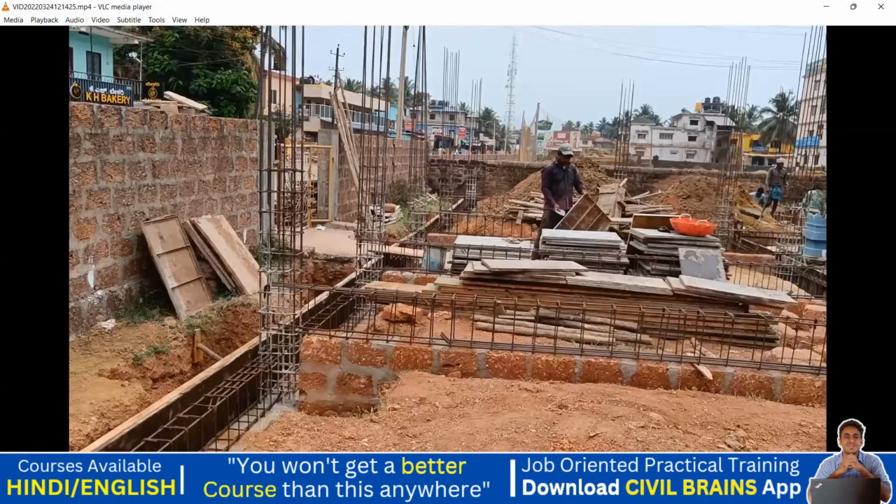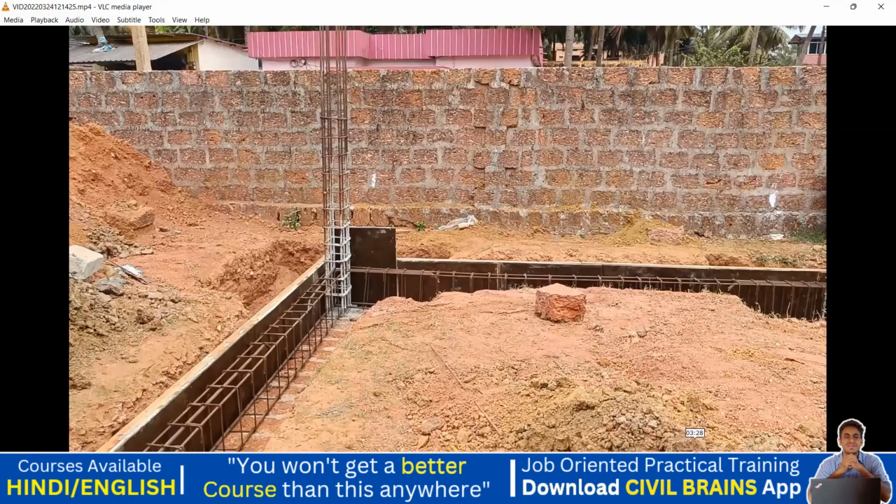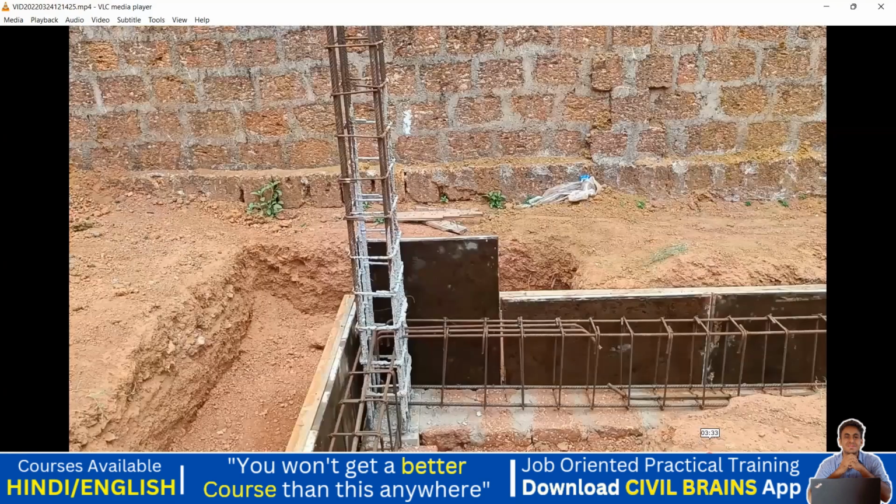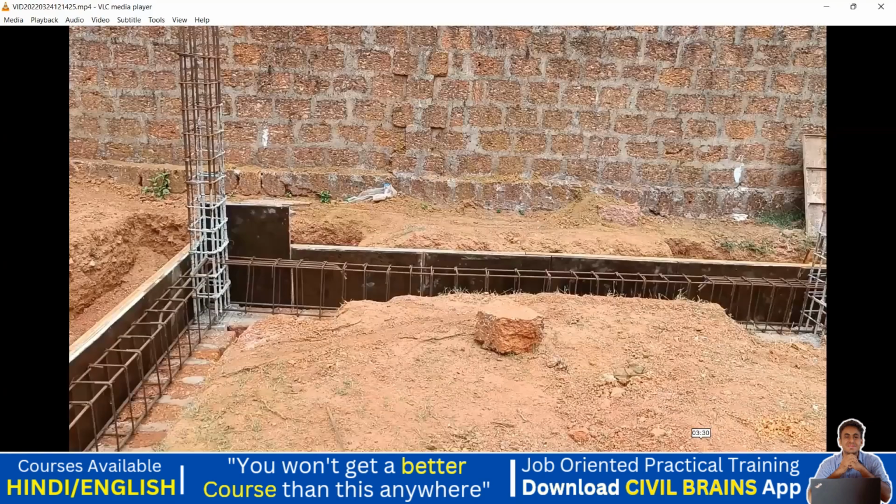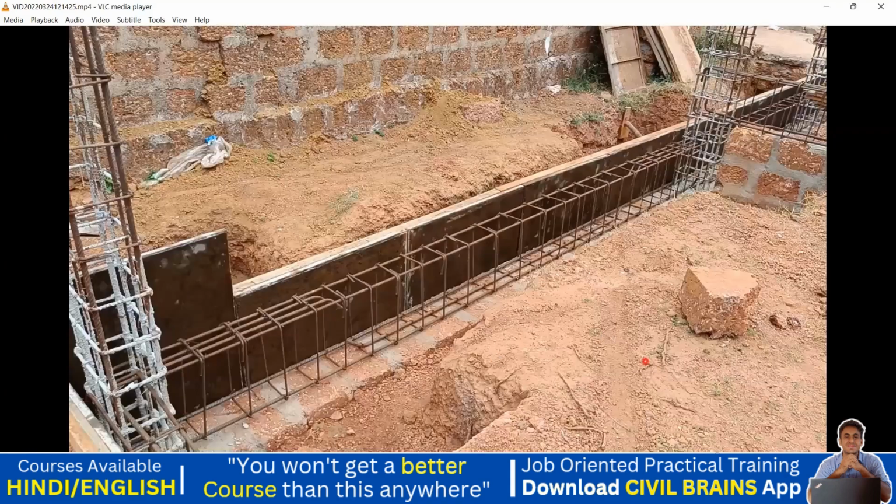For that matter, if I take one of the beams from here, I'll show you through one of the beams. In this particular project, they have not maintained that, but later when I went, I told them to change. Initially they had kept all the spacing the same. What they are actually trying to tell is this center to center spacing has to be 6 inches, 6 inches and 6 inches. This is my left support. Similarly, this also has to be 6 inches, 6 inches, 6 inches and 6 inches. And now this is my middle portion. Here your center to center distance has to be 8 inches.